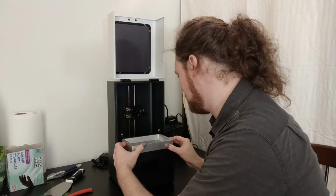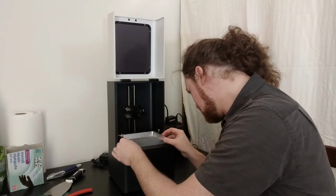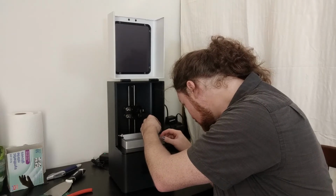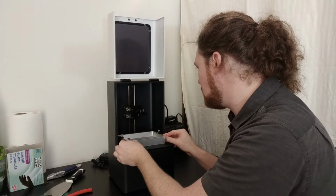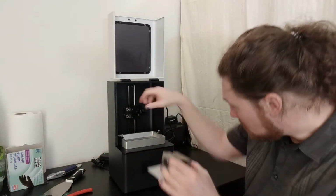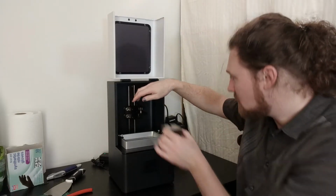Okay, so hopefully orientation of this doesn't matter because I do not remember which way it went in. All right, so that's in and seated. The build plate would go on there. So I can put that on. So nice.